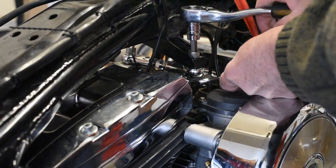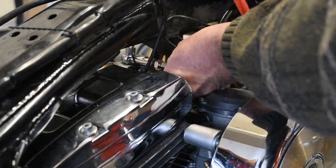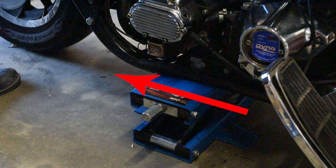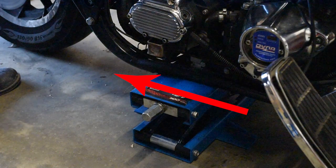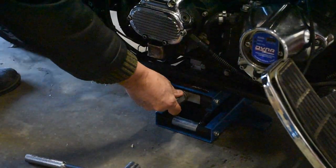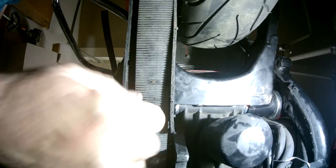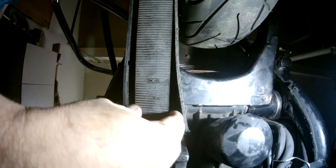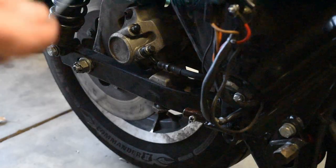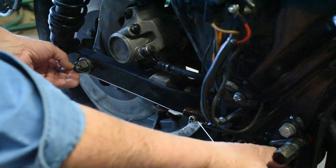We're going to adjust the front stabilizer first, so disconnect the upper stabilizer so it doesn't interfere while we're adjusting the front. Now it's time to jack up your bike. I like using these little scissors jacks, and be sure to put it far enough back so the rear wheel is the one that comes off the ground. Also, don't have it sticking out — you want it flush up against the right side of the bike so that it doesn't interfere with the laser beams. Once the rear wheel's off the ground, go ahead and use the standard procedure to align the rear axle. I use the twist method to start with the belt, then set the axle position using a couple of pieces of welding rod or a tape measure, whatever you've got. Go through all of that, get it as perfectly square as you can.